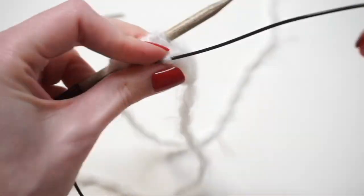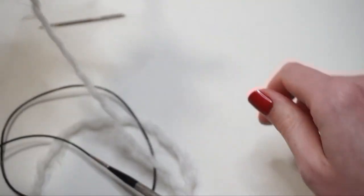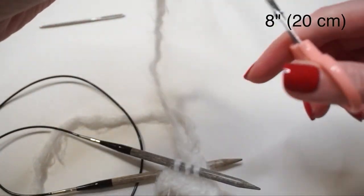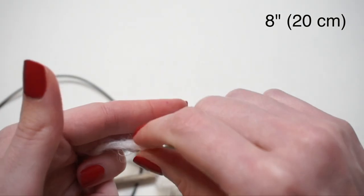When I finish this round, I'm going to set it up like I usually would for magic loop. But here I'm just going to cut my yarn. And I don't leave quite as long of a tail here, so probably only about 8 inches or so. Thread my tapestry needle.